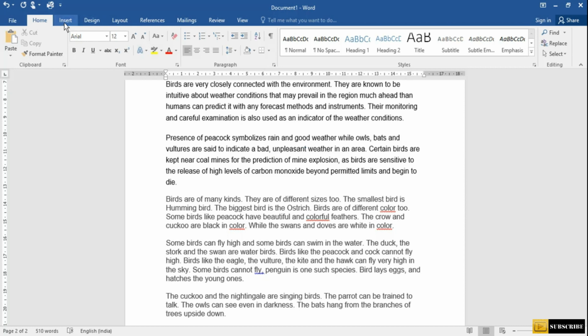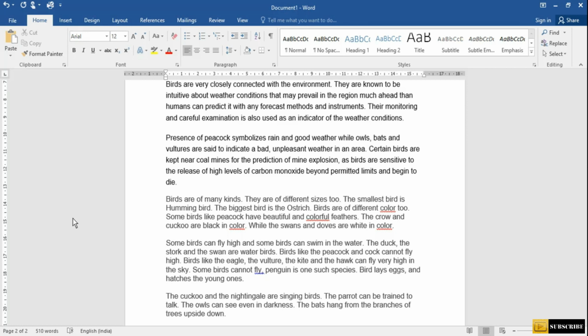Now let's talk about section breaks. Section breaks create a barrier between different parts of a document, allowing you to format each section independently. For example, you may want one section to have two columns without adding columns to the entire document. Word offers several types of section breaks like next page, continuous, even and odd pages.